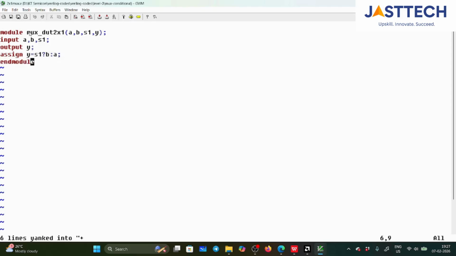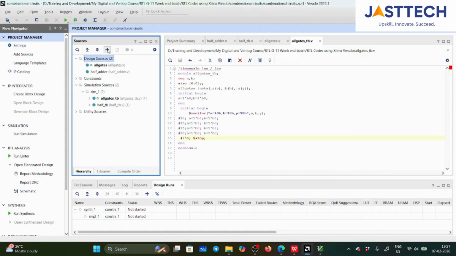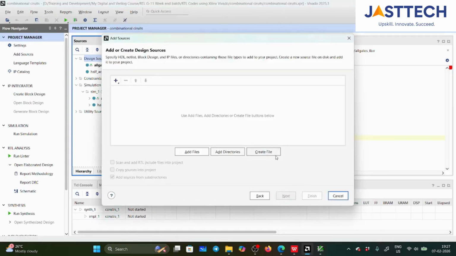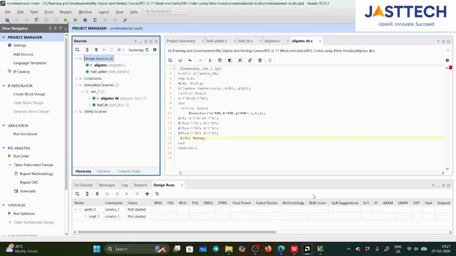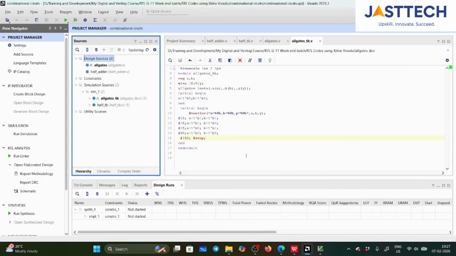So first, you need to select this design source, copy this, and go to simulation design sources. Select design sources. Next, create design source. Select OK. Finish. OK. Yes. Okay.